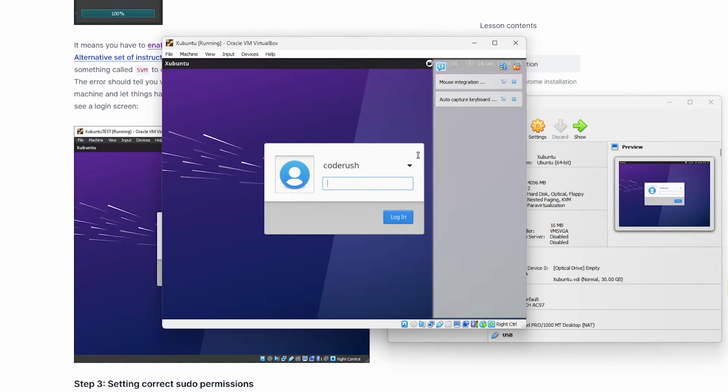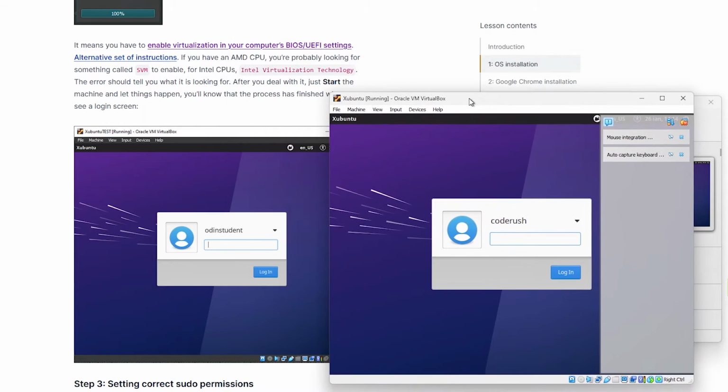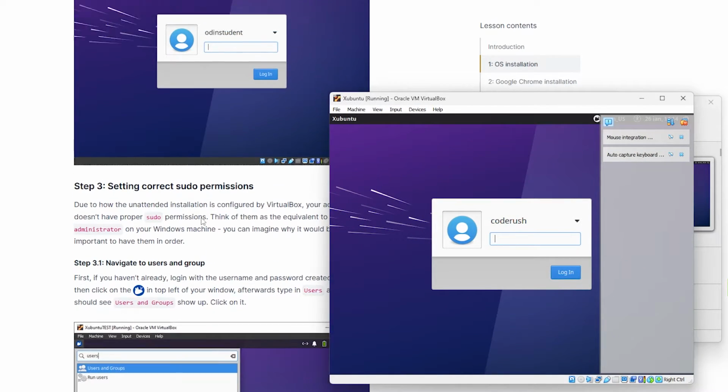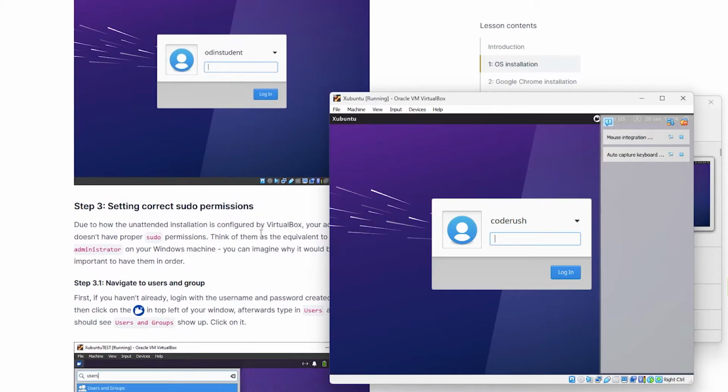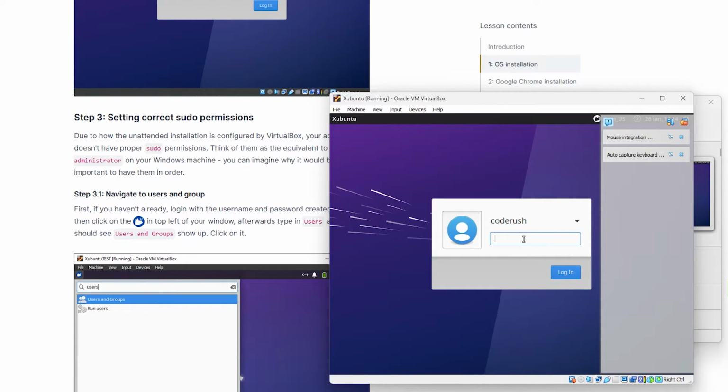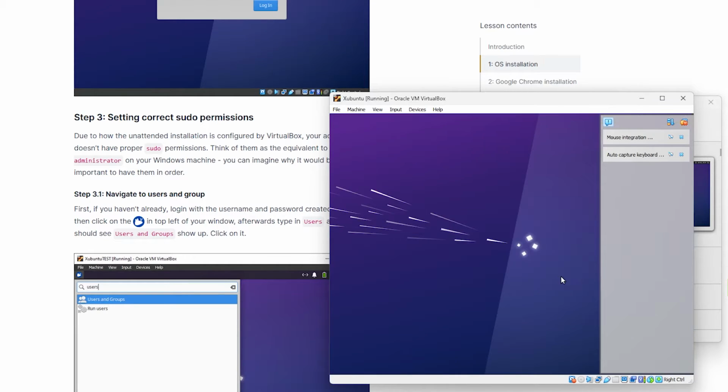Finally, the installation is over. Okay, what else now? I can see the login screen. Let me log in. Finally, I have the virtual machine.